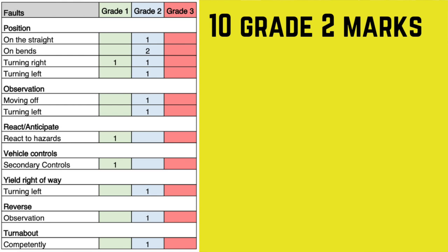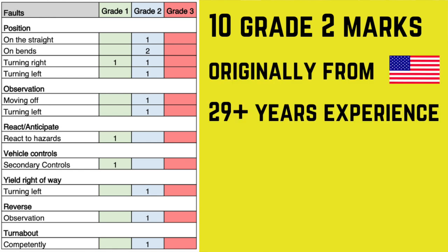A little bit of background on this driver: she's originally from the USA and has 29 years experience of driving over there. But just because you have 29 years experience driving in America doesn't mean you're going to adapt well to Irish roads straight away. Driving in America is very different — in Ireland there are more challenges, more variety of roads, narrower roads, more roundabouts, and you probably have to adapt to a manual instead of an automatic.